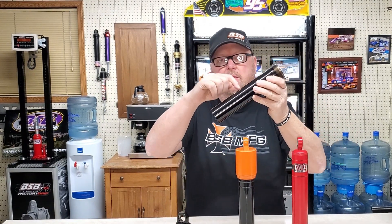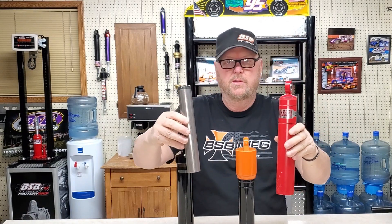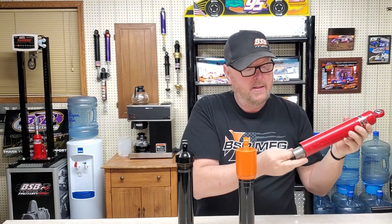What we're going to talk about is we have a monotube shock and we have a twin tube shock — those are the two types of bodies. This is a QA1 shock and I appreciate them for letting us use it. These are VSB shocks. In today's market we have a gas shock, or monotube shock, and a twin tube shock. A monotube shock is exactly what it says — it's a single tube, the outside and inside right there together. A twin tube shock is two tubes: you have your pressure tube, your inner tube, and your outer casing. There's a gap in between them and that gap is filled with a gas bag.